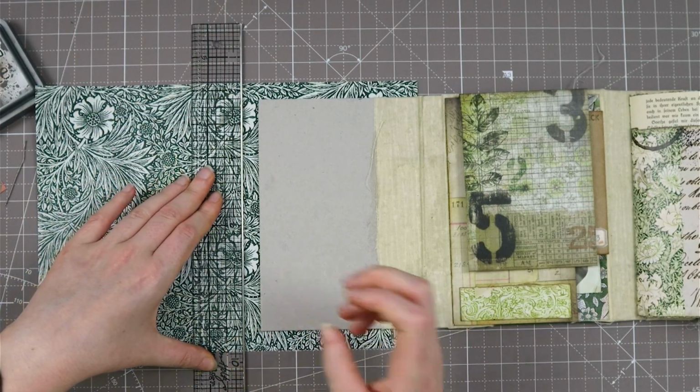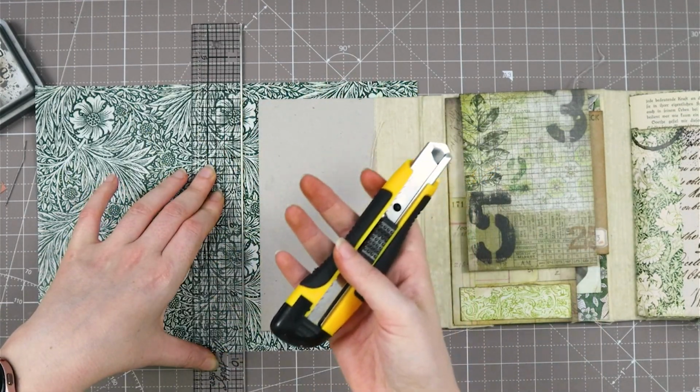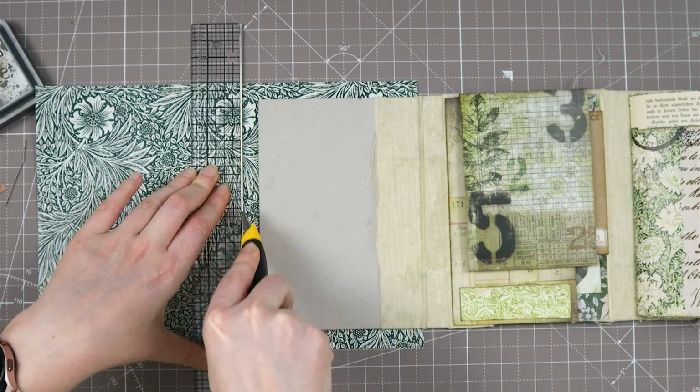Do you have the same with lining up? Then you line it up and then you are like this silly person moving their arms again, and then it's all crooked again. I don't know. I am very much that person.